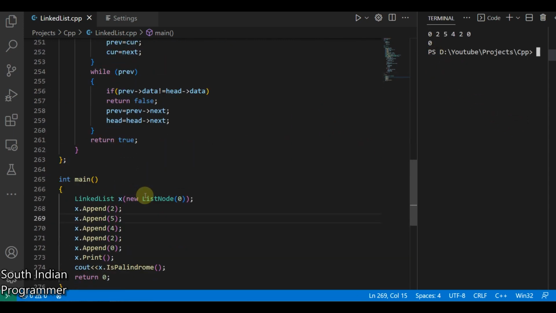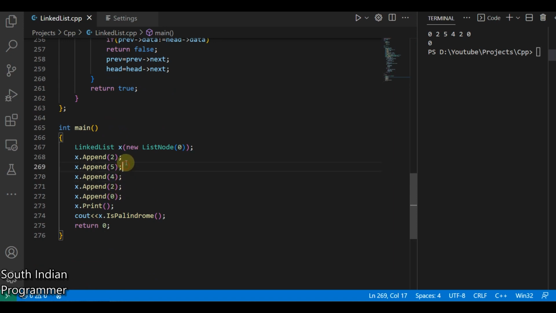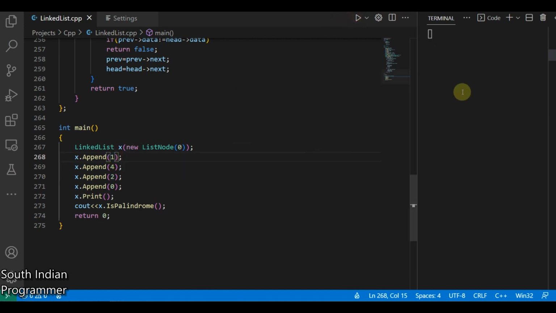Okay, and we'll remove this, and here you can see 02420. This is a palindrome, this is the odd number case. Yeah, this is valid. Here I make it as 1, so it should print 0.